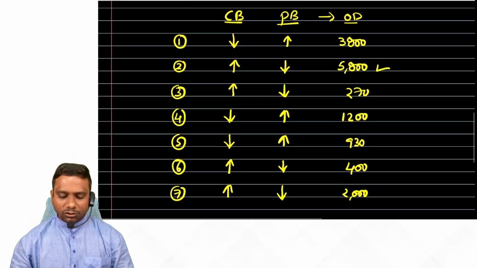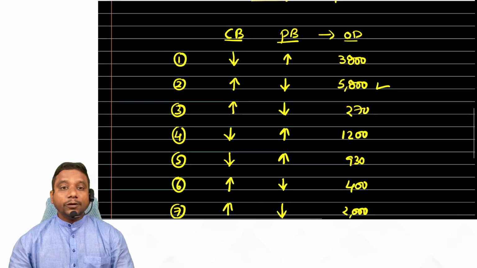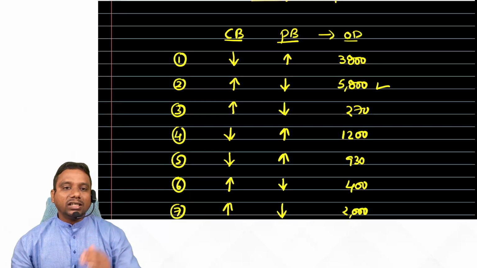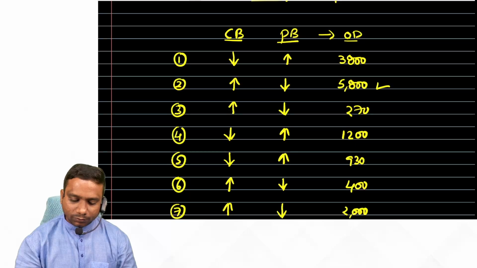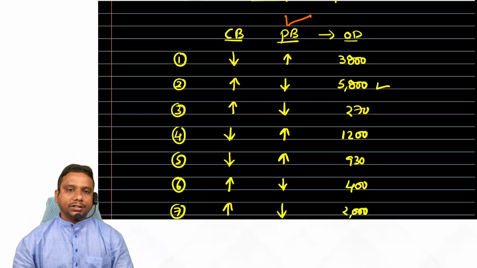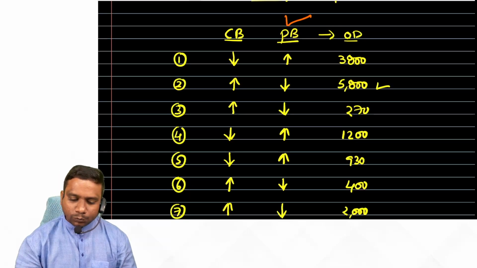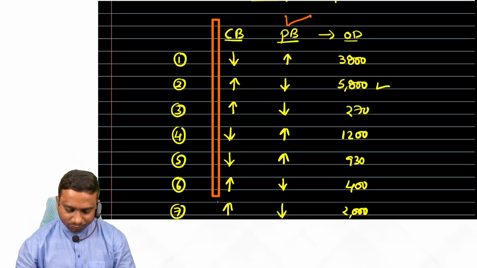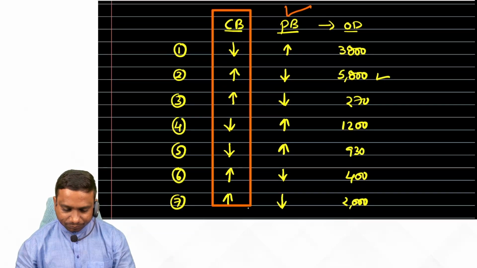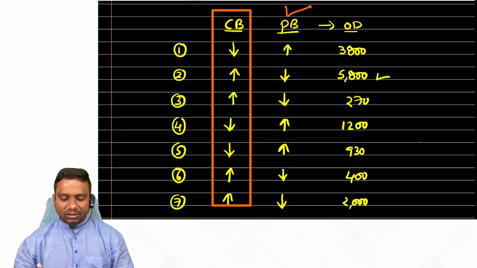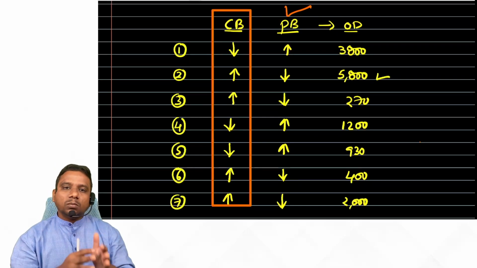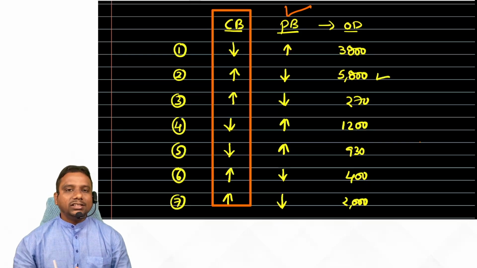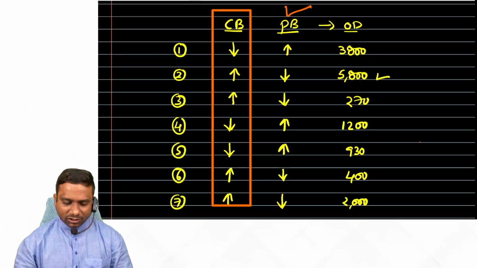Now, first observe which book you have taken as starting point. Passbook is our starting point. Yes or no, students? Now you need which book balance? Cash book balance. So whatever symbols we have assigned for cash book, you just follow those symbols. Decrease means minus, increase means plus. So look at, accordingly they did the same. So you can check the answer.